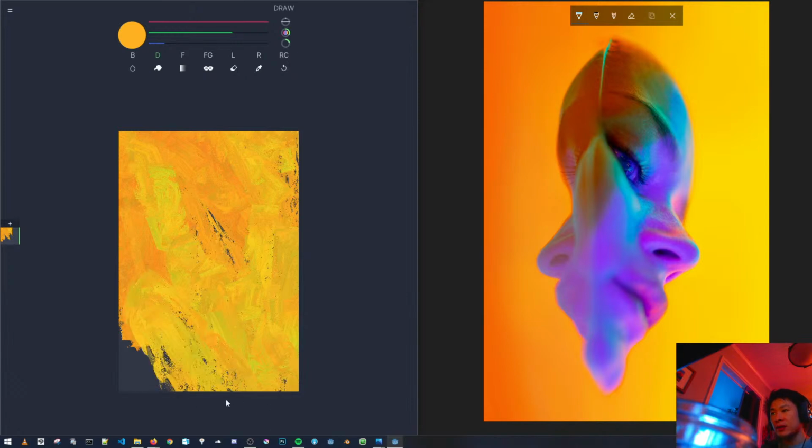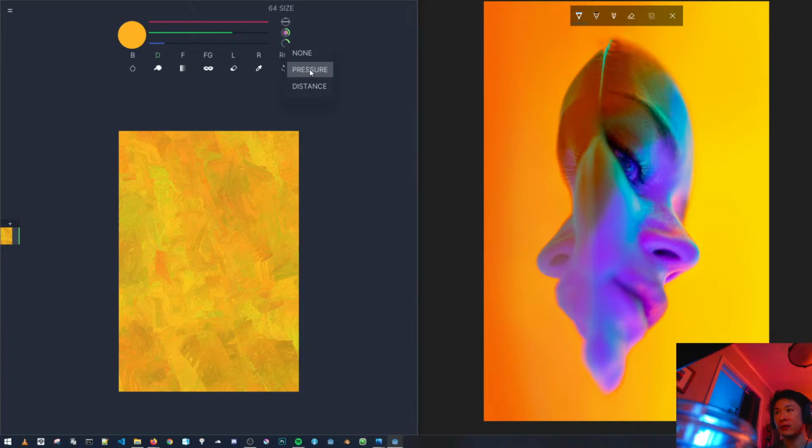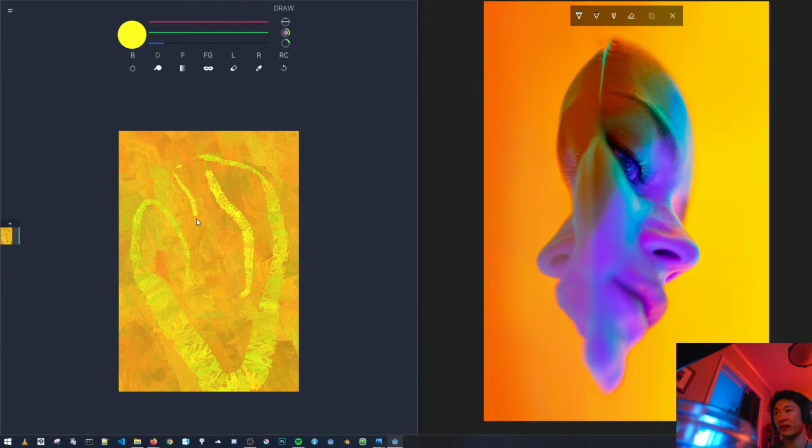Today, a couple things added in, actually yesterday, and thanks to Mr. Vadra for reminding me to do this stuff. It's pretty basic, but we now have pen pressure. So you go up here, we have this little menu here with pressure and distance. So this is pressure. You know how pressure works, but we got it now. And then the other one is distance, which is something like this.